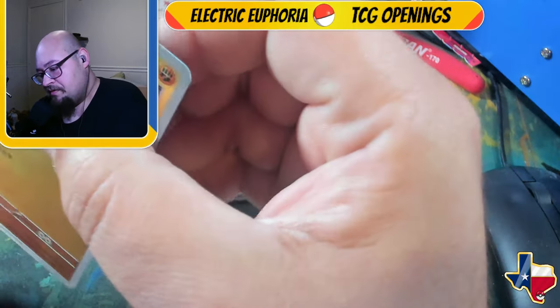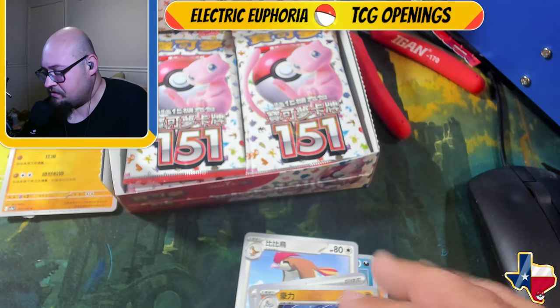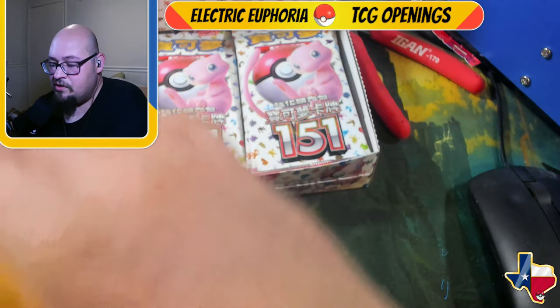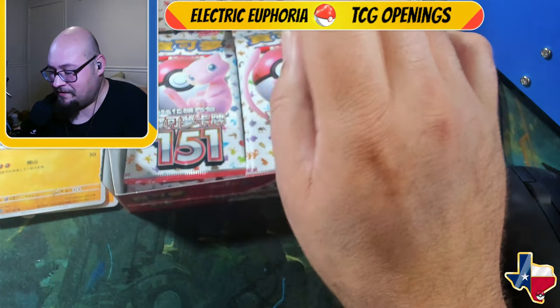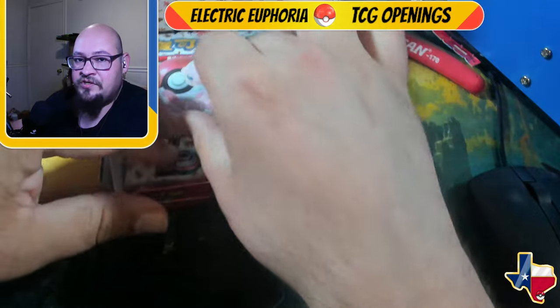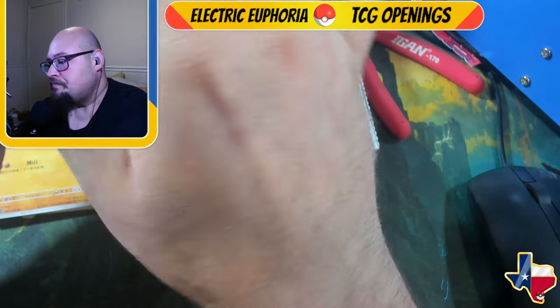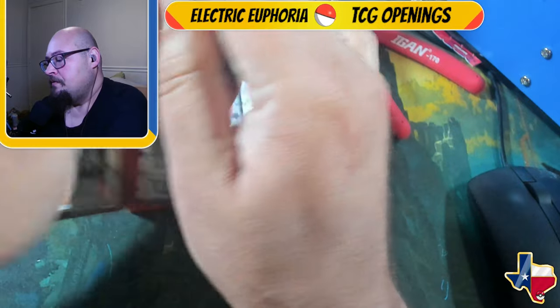I mean, don't get me wrong, I'd love to see a Charizard pop out of here. I think Barry would like to see that ever since we already got the Mew. God. Isn't that crazy? First pack magic, Mew EX. Wow. Super sick. Super sick.